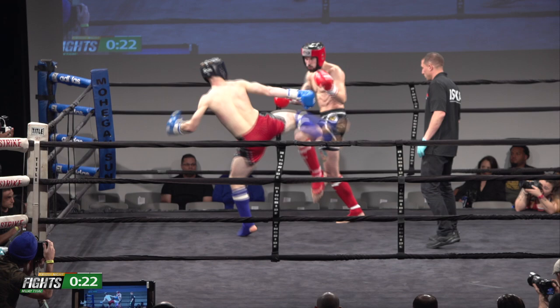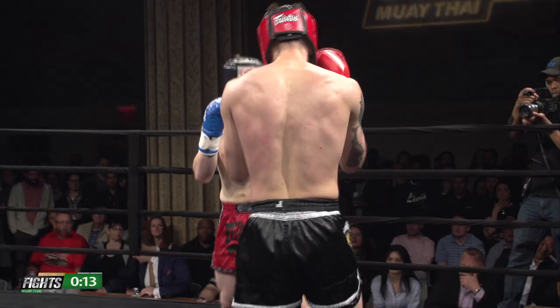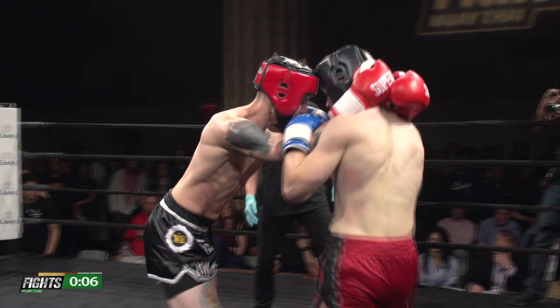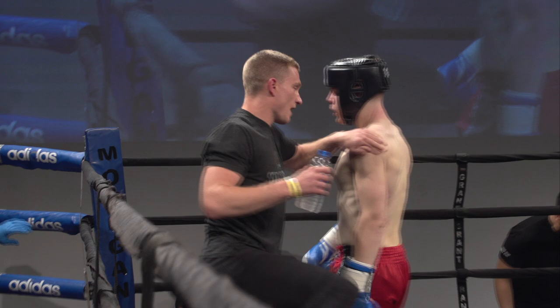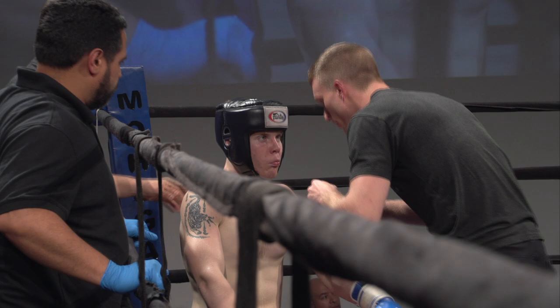Under 30 seconds left in this opening round of action here on Friday Night Fights. Good stuff from these two young men making their respective debuts. There it goes again — big left hook caps off that combo from Davidson, just 19 years of age. Another left hook — he just can't miss with it. Stuck a right hand in there as well. Good leverage on those knees. Hendricks responds with the switching knees. And there's the bell in an action-packed round one between Gavin Davidson and Blake Hendricks.